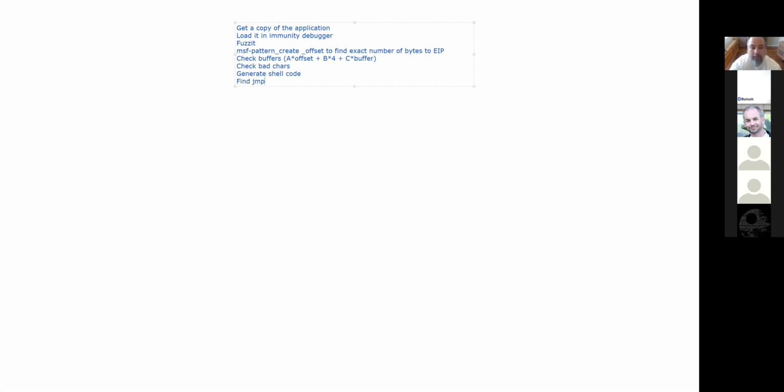Once you've generated the shellcode, you need to find the jump ESP command. That's the command you find for all your easy ones. For more complicated ones, you might need to add something to a register or change the value, so you might need a different command. But for all your basic ones, all the ones you should be focused on, jump ESP is what you find. Address. Then you put it all together. Start a listener. Go. Once you get it to work in your test environment, you change the IP address to your target machine and you hit it there.